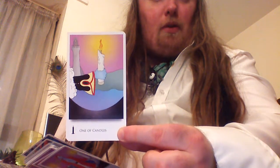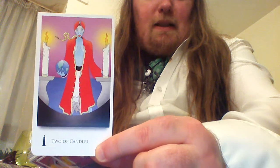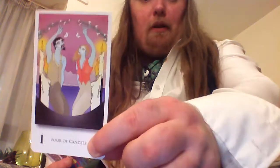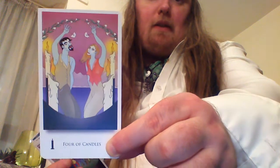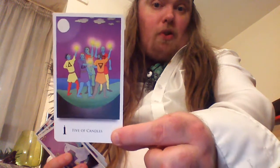Yeah, one of candles. Yeah, it's got a slightly sort of like a Yellow Submarine Beatles animated film. It reminds me slightly of that, but less like a cartoon, more an actual serious illustration. 4 of Candles there. Yeah, I was wrong about them being the typical suits. But you have the earth, wind, water symbols on the backs of their shirts, or on the front of the purple guy's shirt.